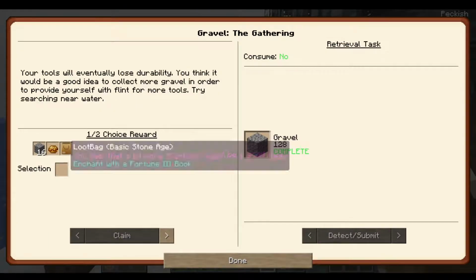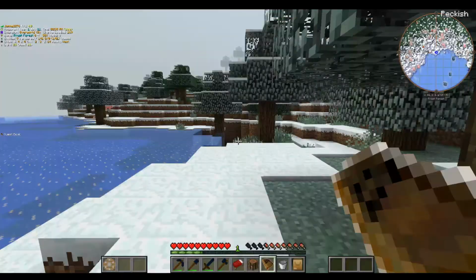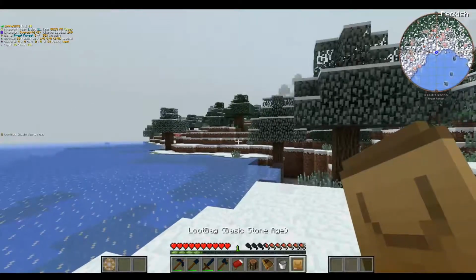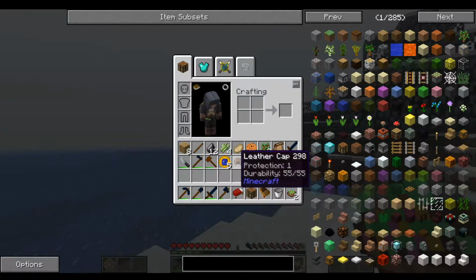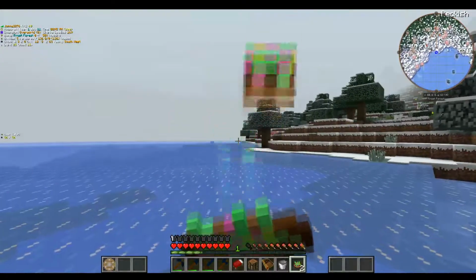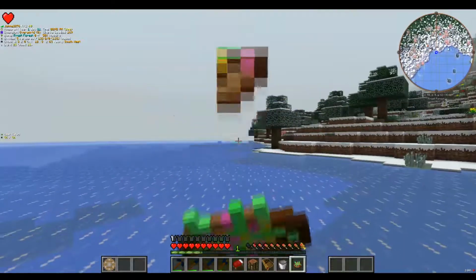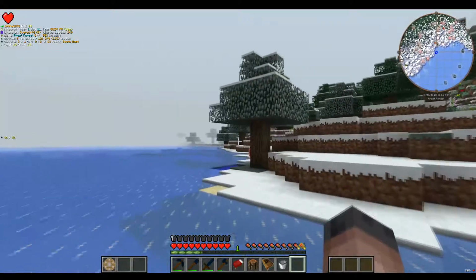Let's see, other than that, we have... I could take a bacon cheeseburger. I'm gonna take a loot bag because you never know. What do we get? Beet salad and a leather cap. That's a little bit of protection. And boom! There's that food gone.